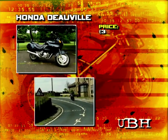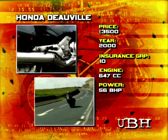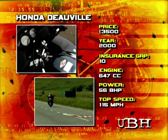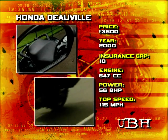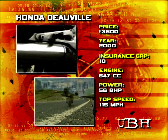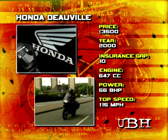Last but by no means least is Honda's top-selling sports tourer of the 90s and Cruella's favourite steed, the Deville. It's a comfortable armchair and very much more manageable than its lumbering big brother of a settee, the Pan-European. And with second-hand prices stronger than a Swiss Gold Reserve, you'll not lose a lot in depreciation. Why do people want them so much? Because they're brilliant at what they do. This week's example is a 2000 model and comes in at £3,500.